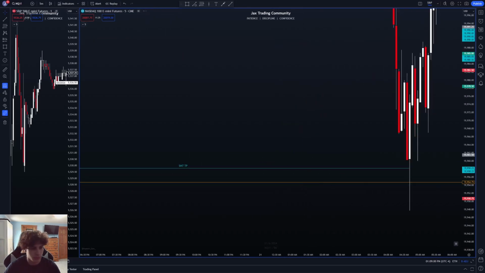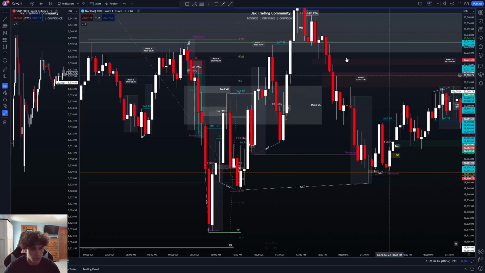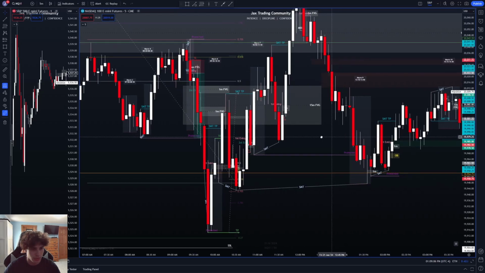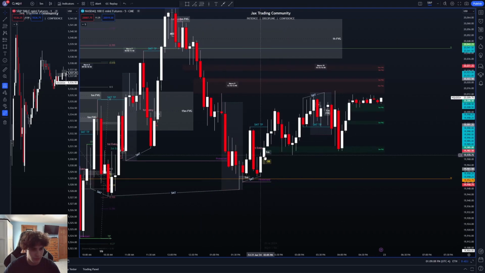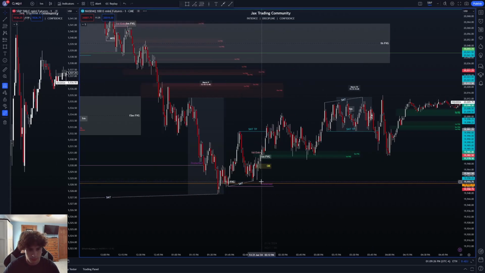If you look at the 5-minute, which this SMT, since it's so big, it'd be nicer to look at from a higher time frame. And you can see we have this 5-minute fair value gap created right here after this displacement up, that we end up tapping into. And this is a nice bold one. There is a baby one, like a couple ticks of a baby one right here, but I would like this one a little better. You also have this internal model right here.